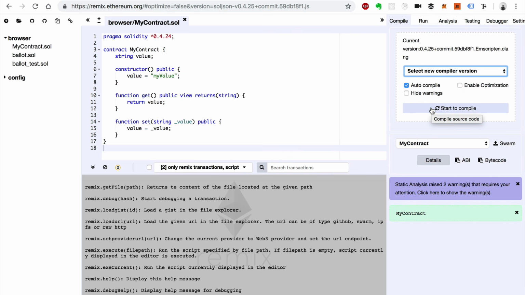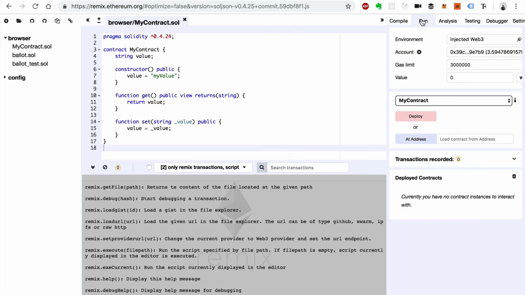And now what I'm going to do is actually run the smart contract. You'll see some options over here. I'm just going to say JavaScript virtual machine, which basically is going to give us a test blockchain in the browser. So we don't have to connect to a blockchain of any kind. We can just compile this and run it and deploy it inside of our browser, which is pretty cool. And it's going to give us some free Ethereum accounts over here. Now, don't worry if you don't quite understand what all these values mean just yet. That's okay. I can explain those more.